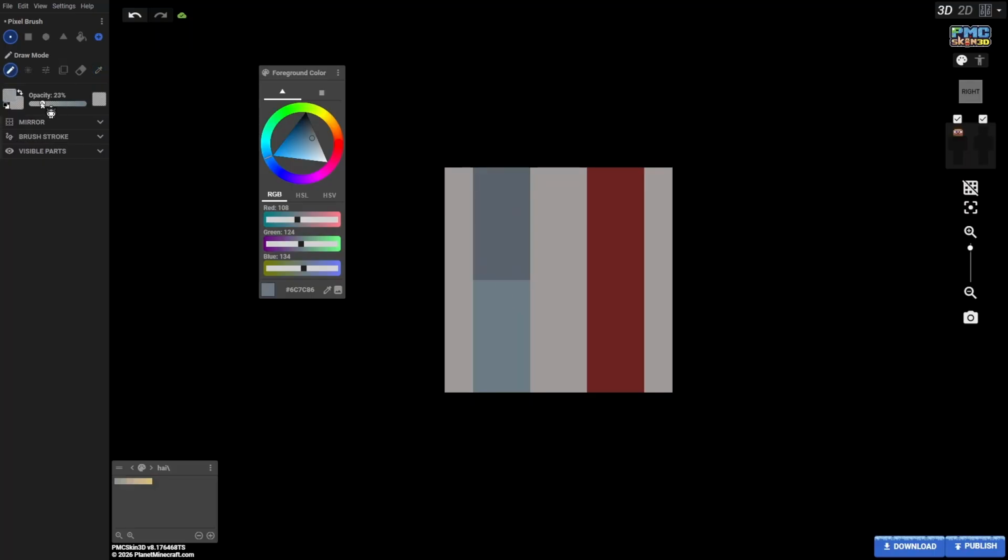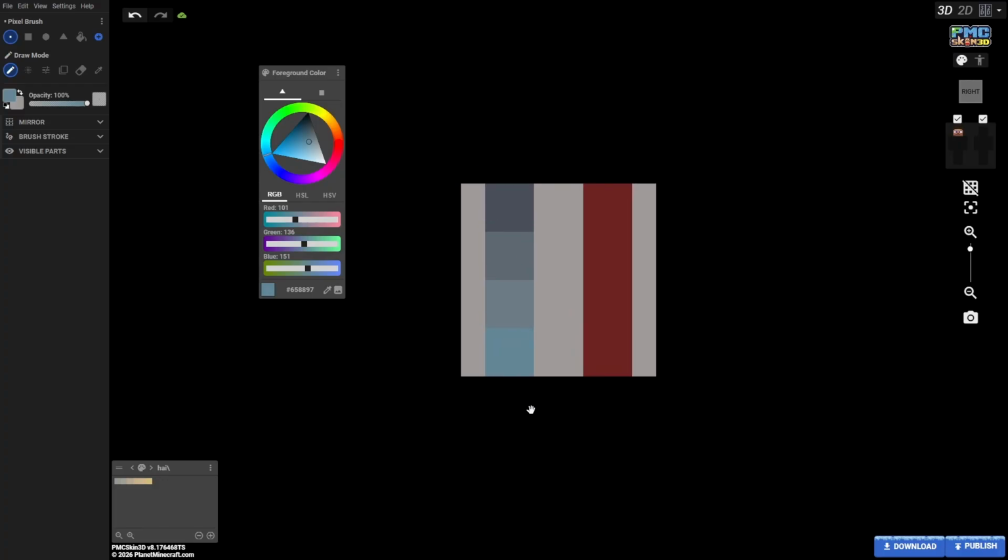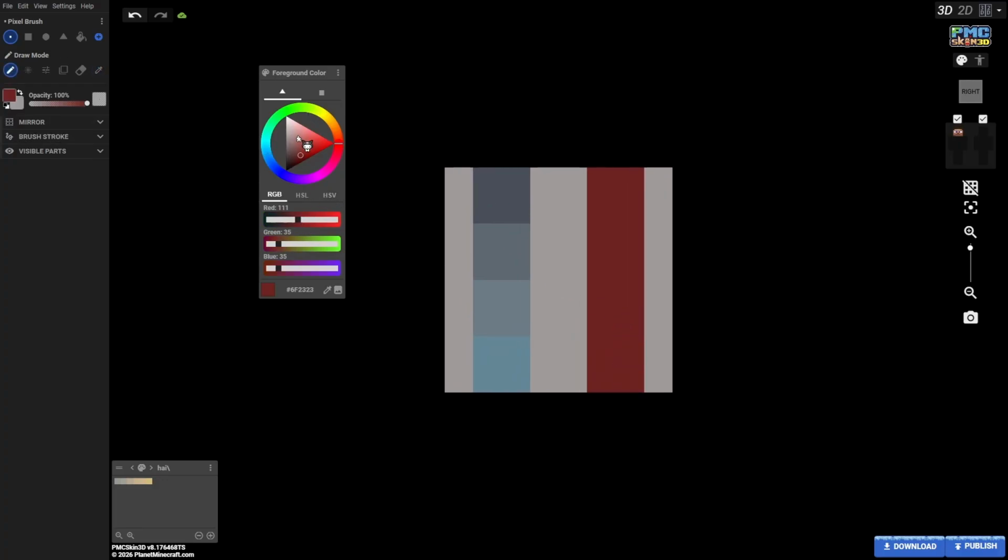I don't use this way, but I was recording for my friend earlier and wanted to show him another way of doing your skin. It's just another way you can add colors for the lighter. I would go a little bit right here and change the hue. You can adjust it like that, and same thing for red.